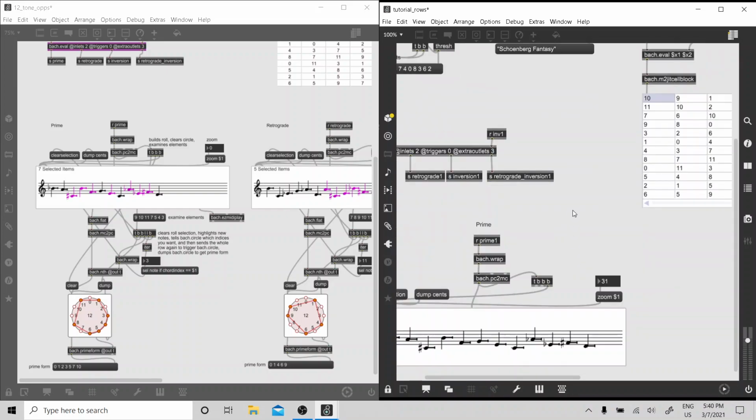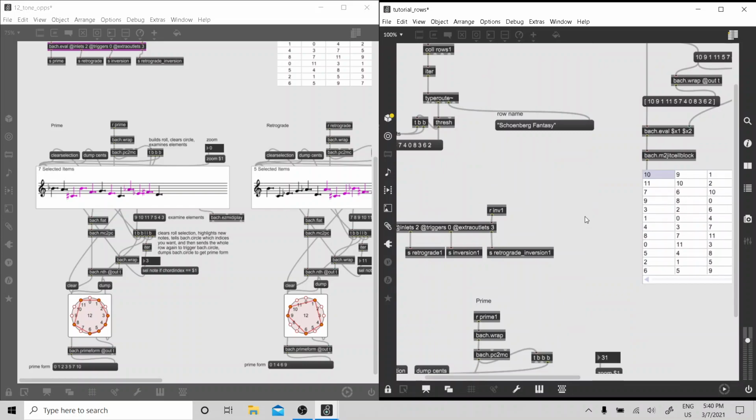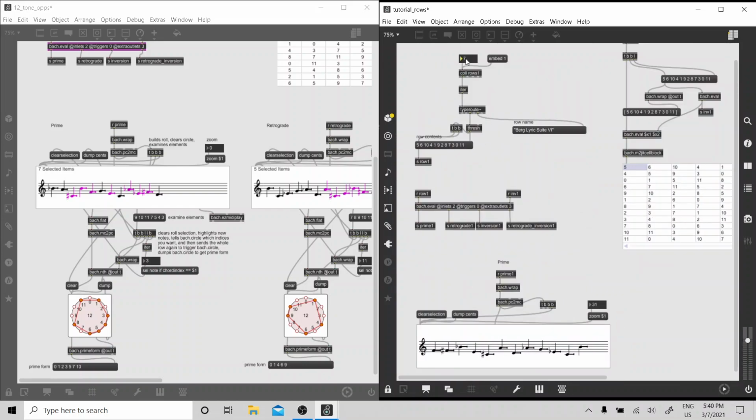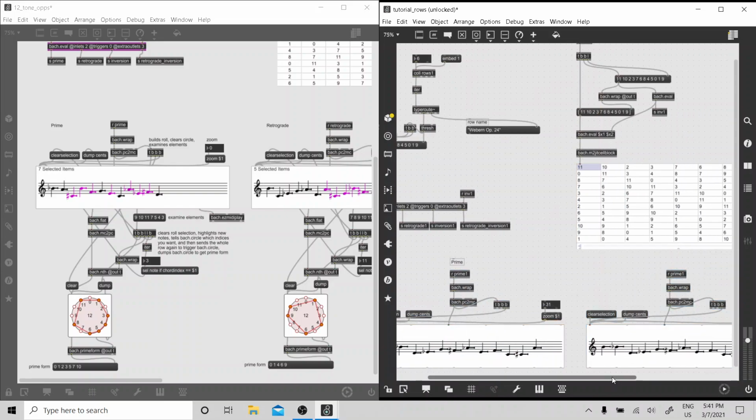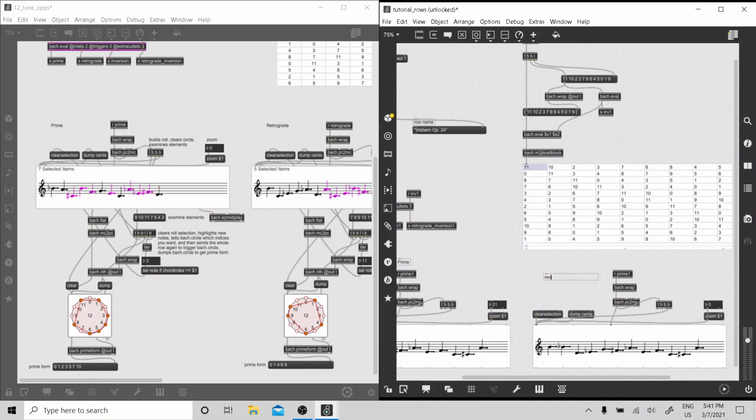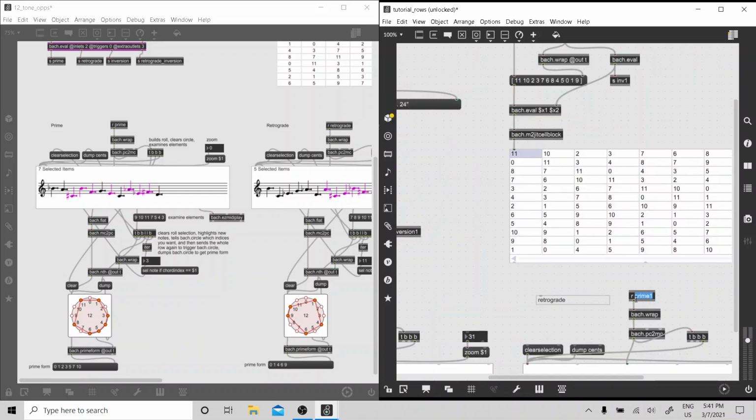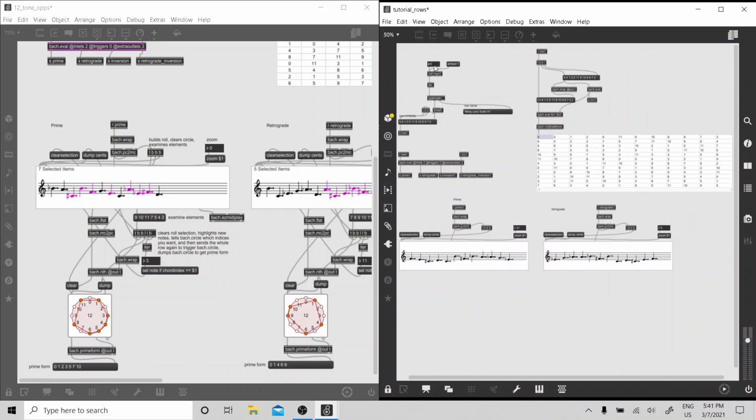Yay. Okay. So the point of this was to just show you that, look, we changed the row and the prime form changes over here. So this is now constantly updating. Every time we choose a row, it's going to show a different prime form. Now, your first instinct would be, well, let's just copy this, and then we'll label this retrograde. And instead of the receive object being the prime form, we'll make the receive object the retrograde form. Okay, and that should work. Let's test that. Cool, so now we're getting 2 different forms of the row, and they constantly update.